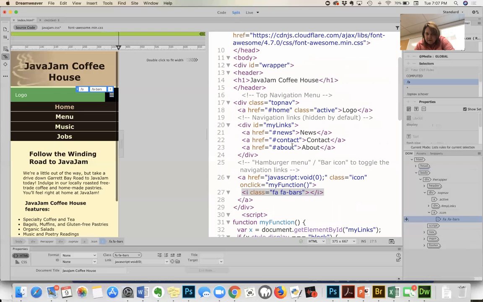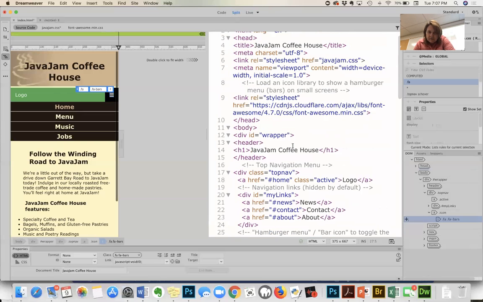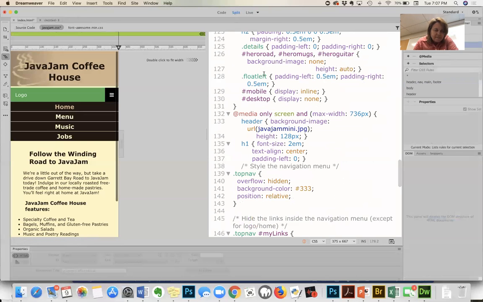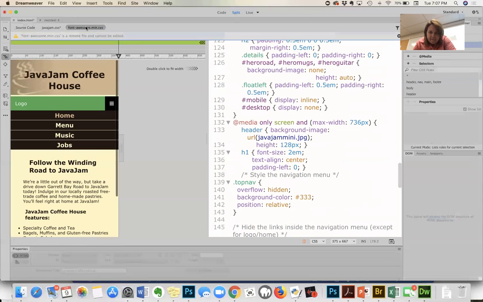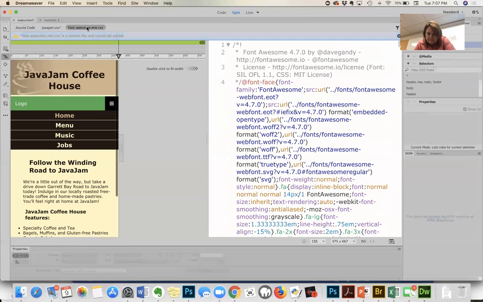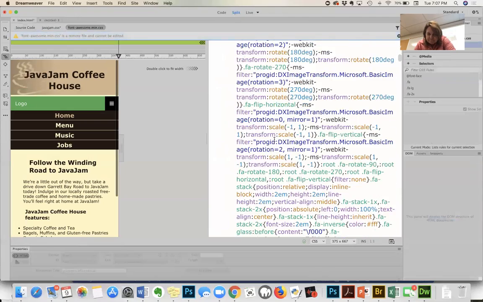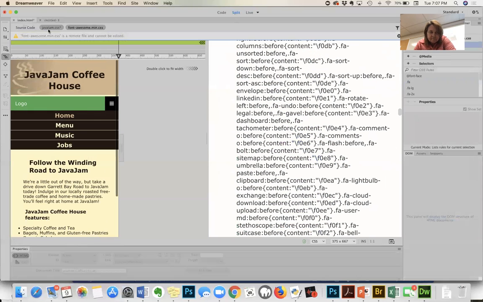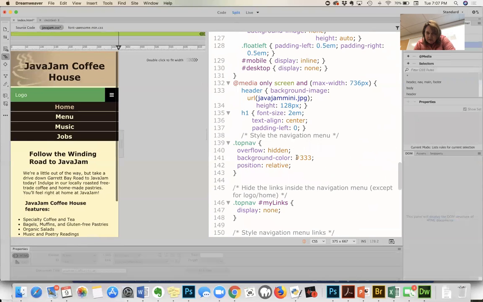Okay, let me see. I'm trying to think of that. So the CSS is here. Okay, so this one says, we'll do the term and the CSS as a separate file, just in case it doesn't work.